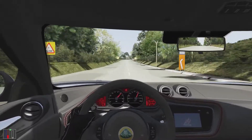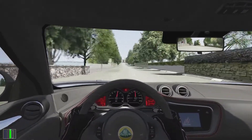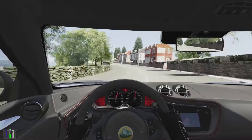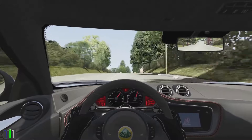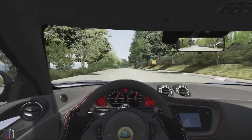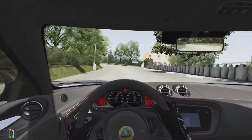As for frame rate, I'm getting 150 frames a second here, so it's not that much of a drain, considering we've got the Nurburgring, Circuit de la Sarthe and all these other tracks in the game. Can we get some air? A little bit. I have no idea where I'm going. I like how they just put sandbags in front of that telephone box there.